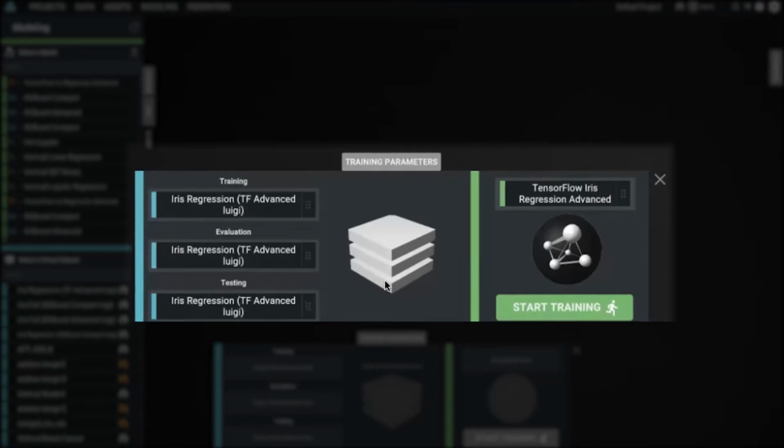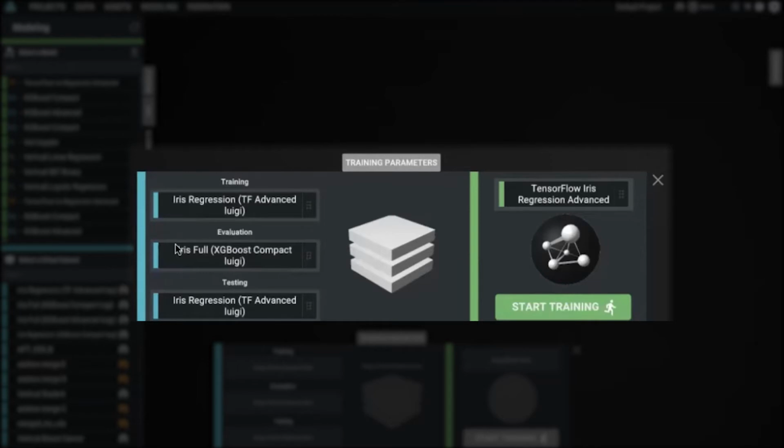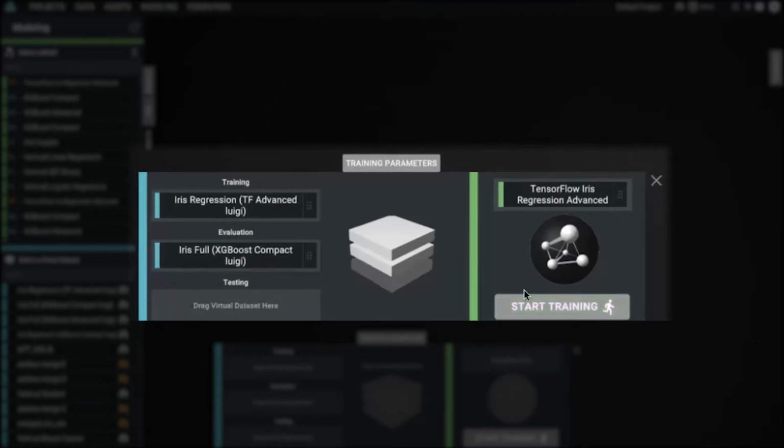However, I want to evaluate this model with a different dataset. Just like when selecting the model for training, we can drag and drop a different VDS directly on the current selection, and it will overwrite the existing one. We can see that the evaluation field dataset has changed to the new one we just dropped on that field. Like we did previously, removing any dataset is done by dragging the item you want to be cleared directly out of the window and releasing it over the empty workspace area.